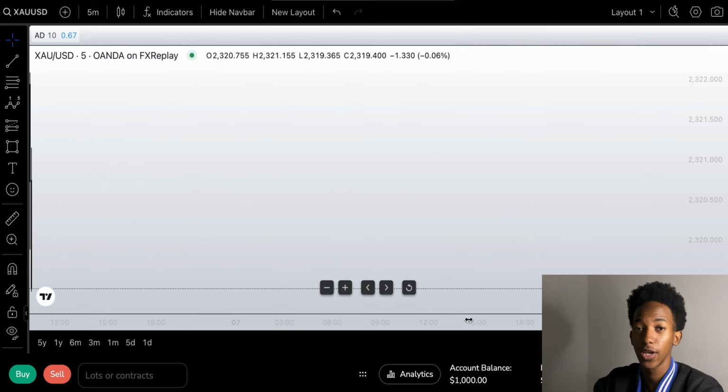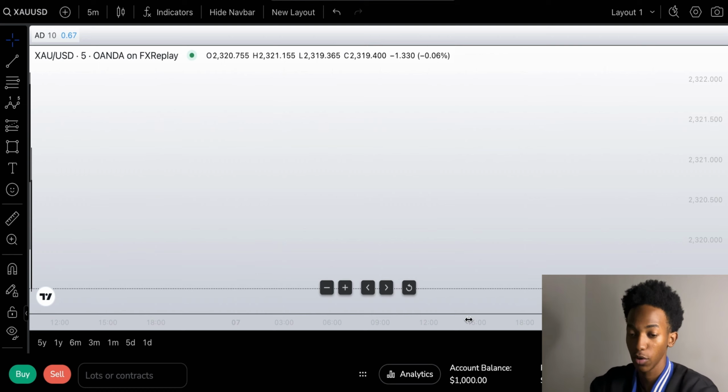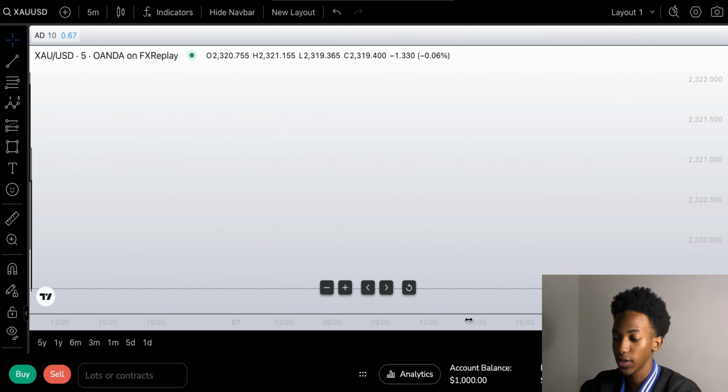So today I'm going to be helping you identify areas of liquidity. There are different types of liquidity, and the way I normally trade is I trade towards liquidity. Whenever you're trading, you should always wait for manipulation to happen in the markets. And in order to know that manipulation is taking place, you need to know the patterns that take place before manipulation is going to happen, or you need to know where liquidity lies.